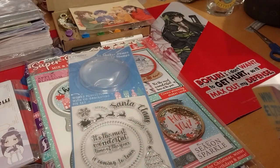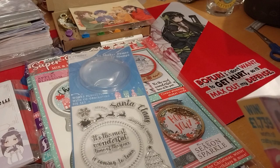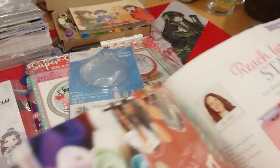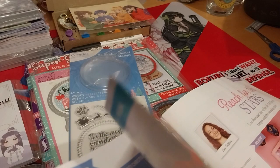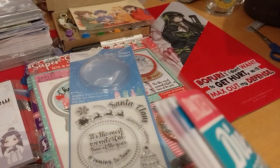Ew, this one, I recognize this. I thought I recognized that. It's similar to a Crafter's Companion one, but it's different. It's the textures in the stars, Dreamcatcher die set. I saw it from somewhere. But anyway, yes, so.